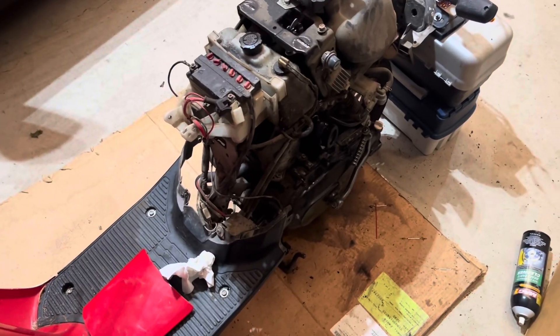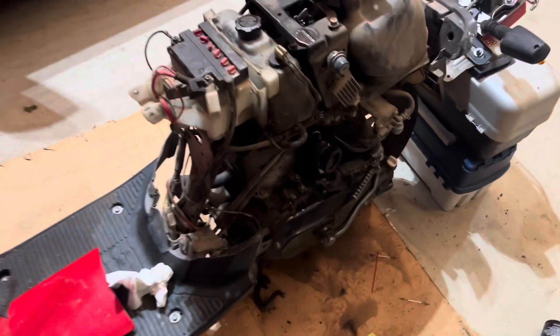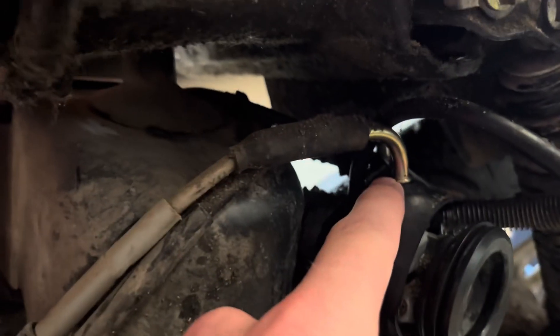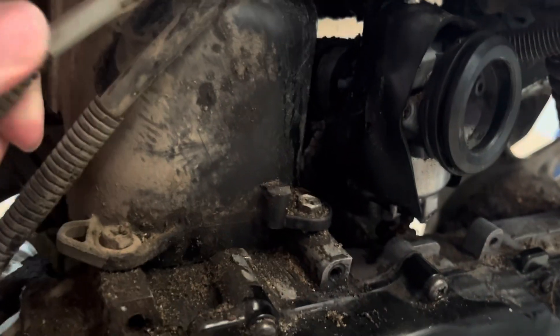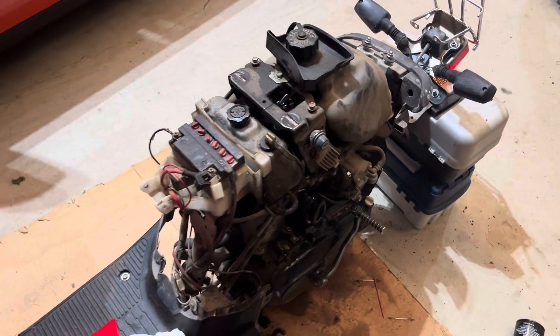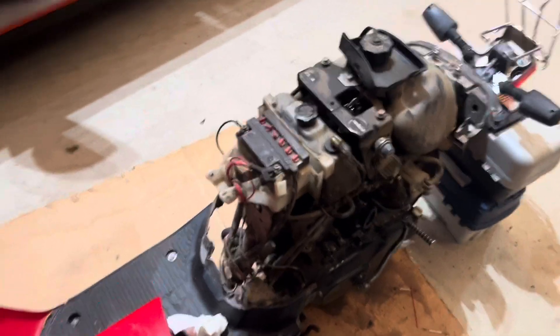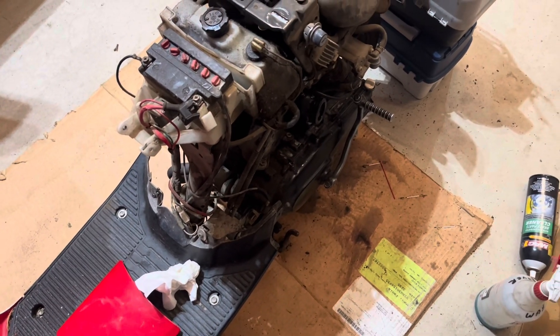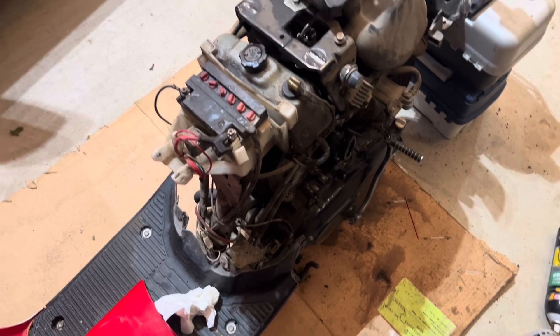Alright, so it does run. I just kind of cleaned up everything in there a little bit. And I'm thinking that one of these two here are for the throttle cable — I don't know which one. I'm thinking it's this one, but I'm going to end up taking off this front and just following it down to the carb to see which one it is for sure. So it's running, but the throttle doesn't do anything right now. It's running though, so that's always a good sign.